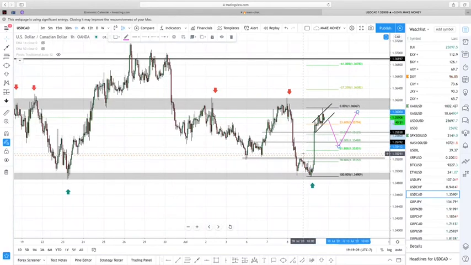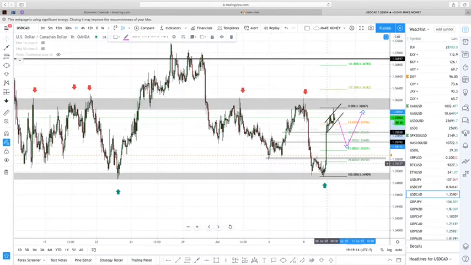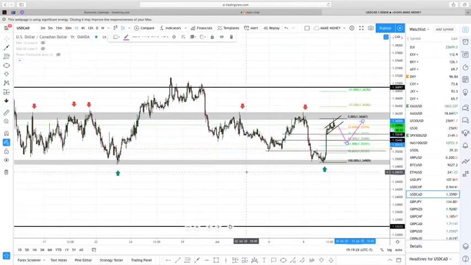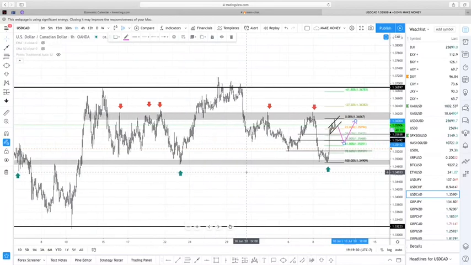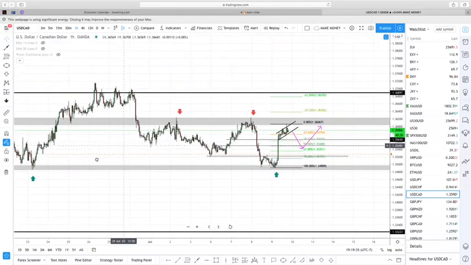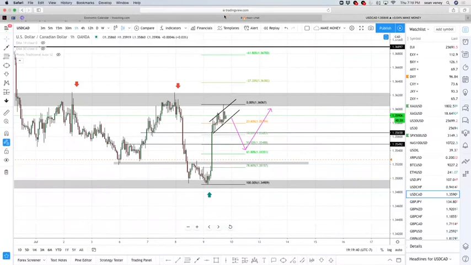Okay. So as far as market structure goes, like I said, you have to be able to identify when you're in some sort of consolidation, whether you're in an uptrend or a downtrend, when price is impulsing and when it's in its corrective phase before it continues. There's plenty of signals that price will give you to let you know which phase it's in. And it's just our job to be able to identify that and then make moves off of that.